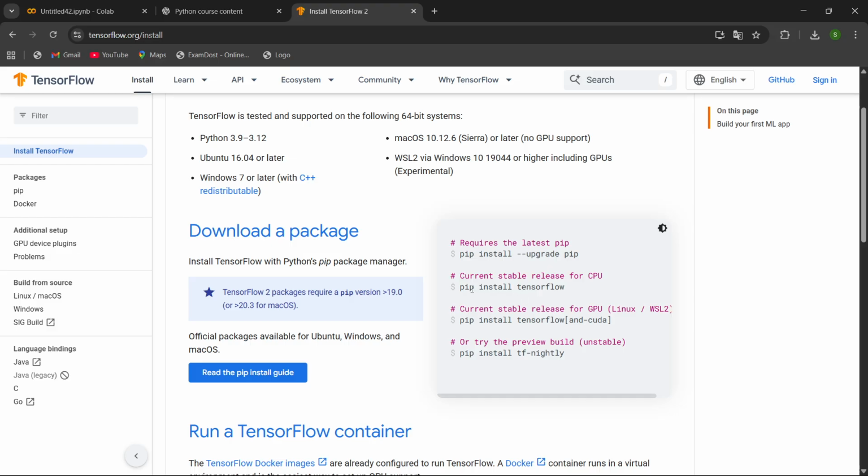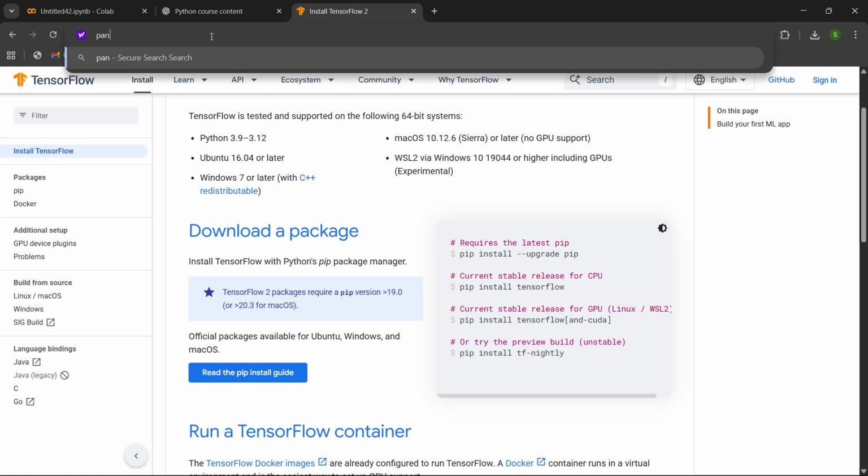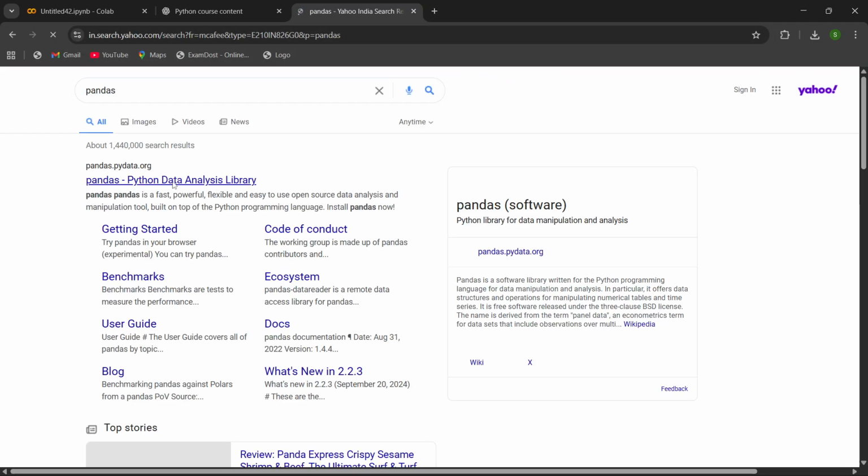Pip is used to install any third-party package that is not available as a built-in package in Python. You can use this pip module to install TensorFlow or any other package that is not built into Python. Like Pandas, which is used for data science.